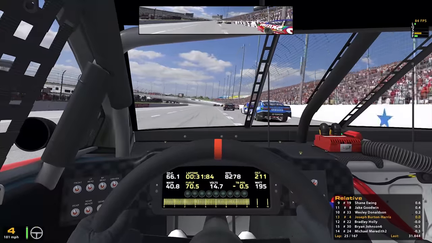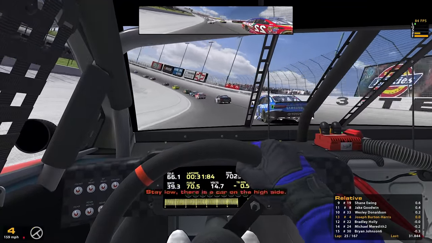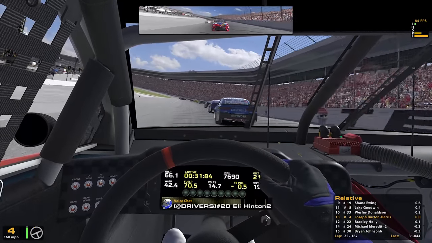I knew he was going to come back there, that's why I got there. Loose, I was trying to hold, give him some room. Line. Stay low, there's a car on the high side. Well, clear outside. Pretty bad. You're doing a lap run.